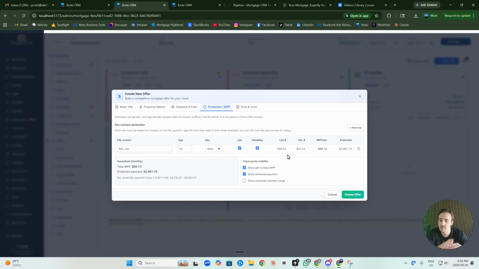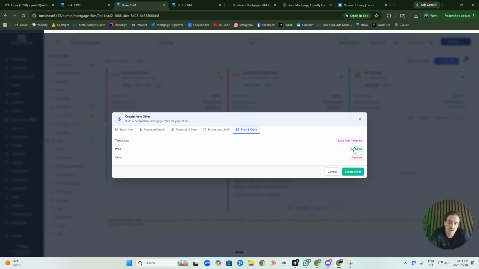It's not like we're using MPP's exact formula, but we've cross-referenced hundreds of files at different age groups to see what the typical premium looks like. Now, this is not considering if they are like a heavy smoker or they have health conditions. Obviously, things can adjust. This is just estimated for them to get an idea of which route they want to go. You will eventually give them the exact amount later on, and don't worry, there is a disclaimer in the offer. So now we have both of those added in.